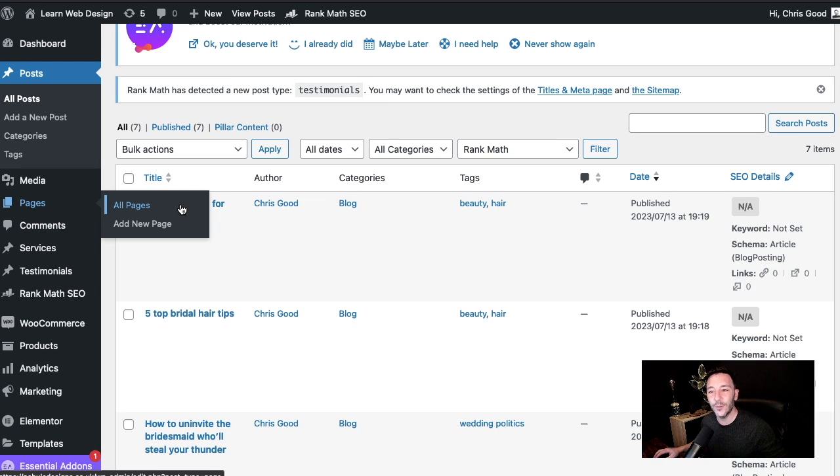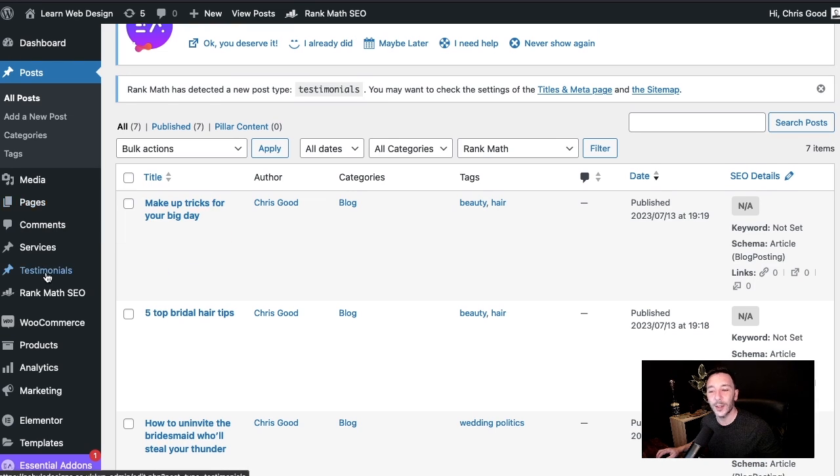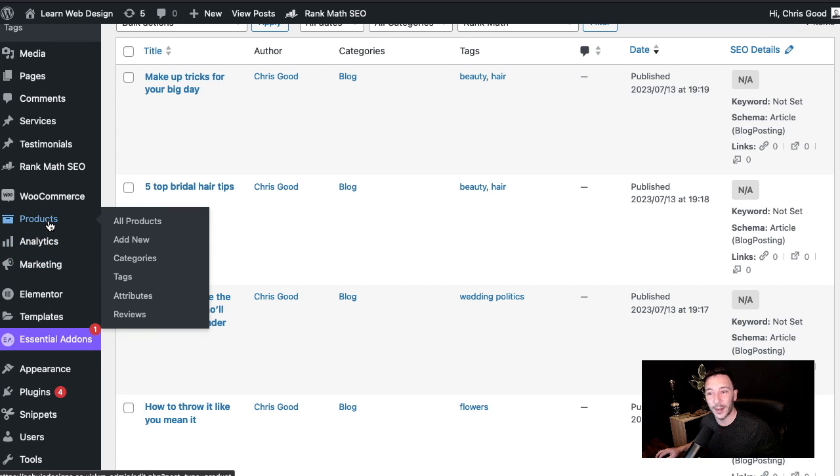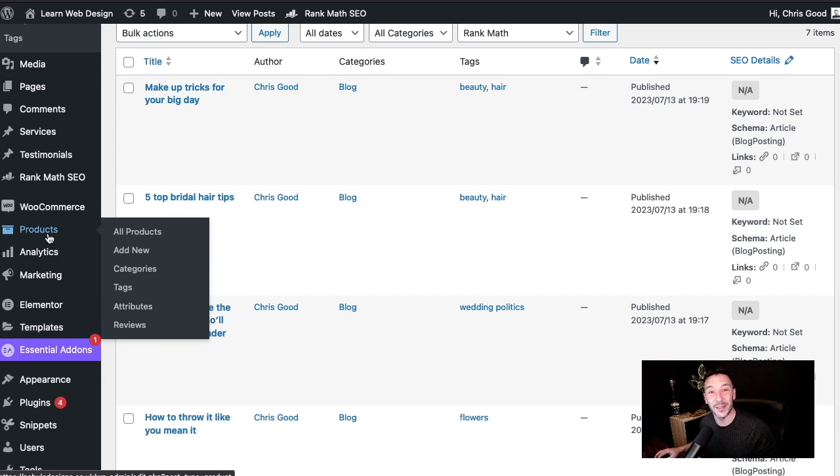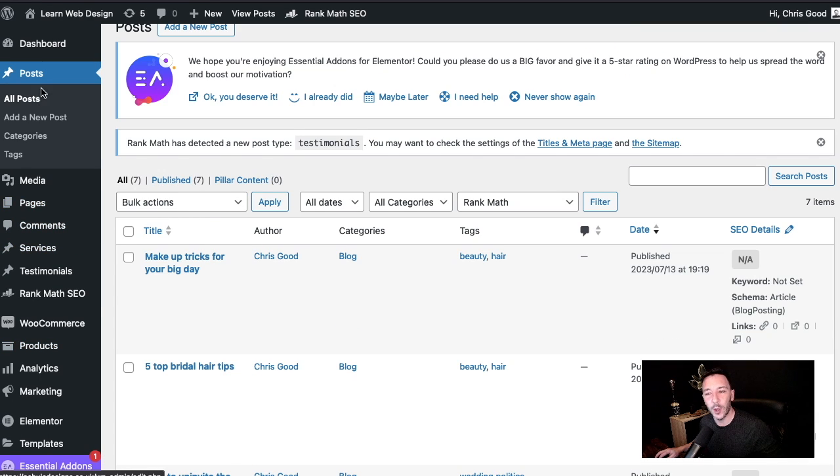Now, if you install WooCommerce, you actually get a 3rd post type, which is, well, not straight out of the gate after you've installed WooCommerce, but it's a standard post type that we're quite familiar with. And when we look at these, we've got products, pages, and posts. We can start to understand what a post type is.